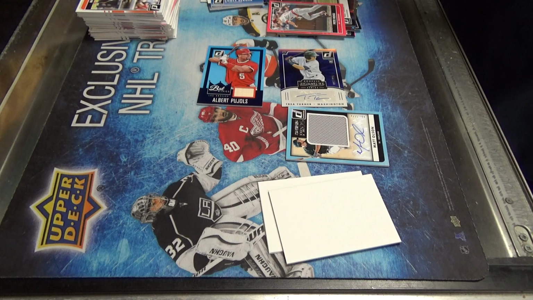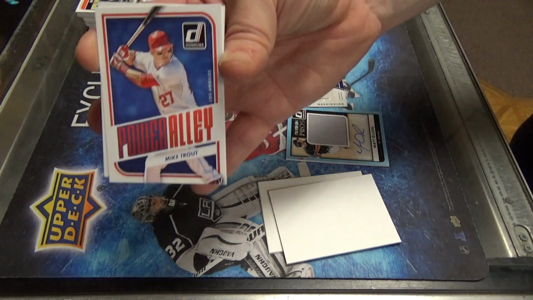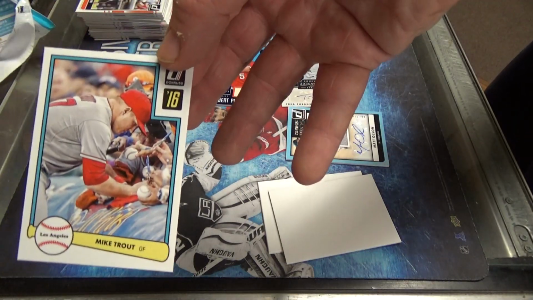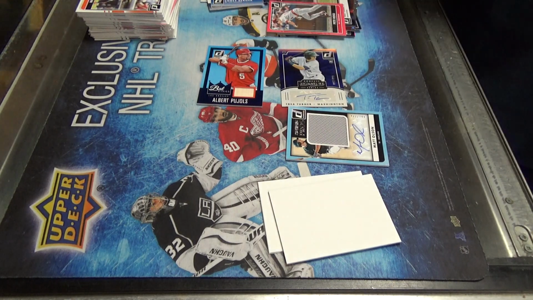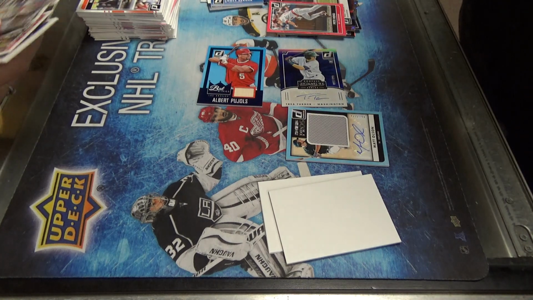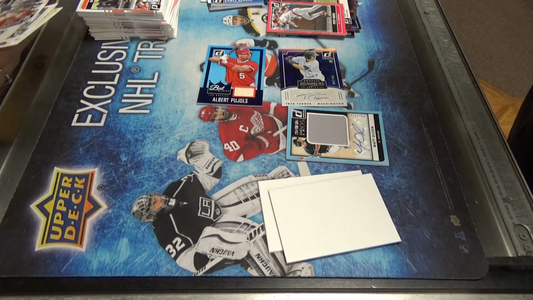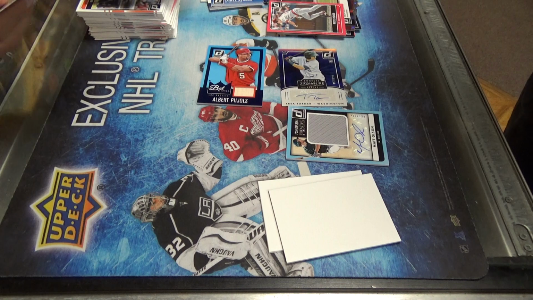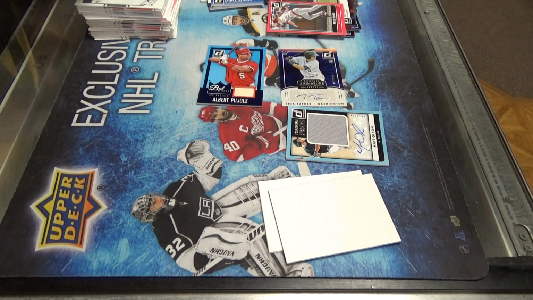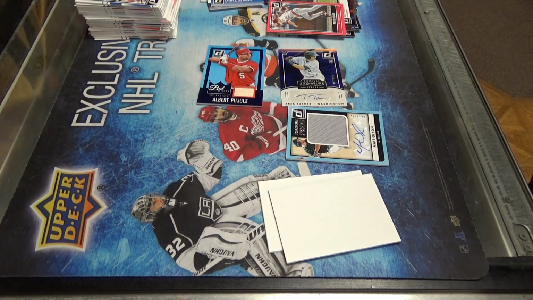So Corey Seager kind of box here. Definitely is. Bo Jackson, another checklist. Here's another Power Alley, Mike Trout. And right behind it, the buyback of Mike Trout. Love having to flip these around numerous times. I know. Diamond Kings, Jose Fernandez. I think we need to meet the packers of this product. Definitely. I got a 101 in here. Decoy.